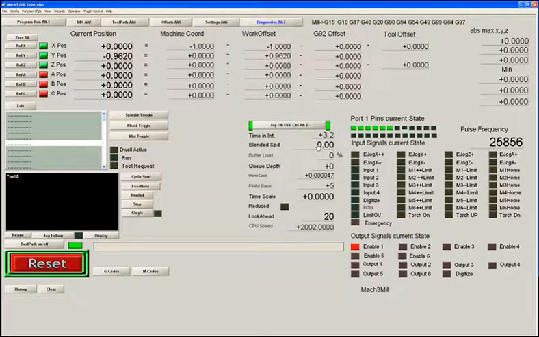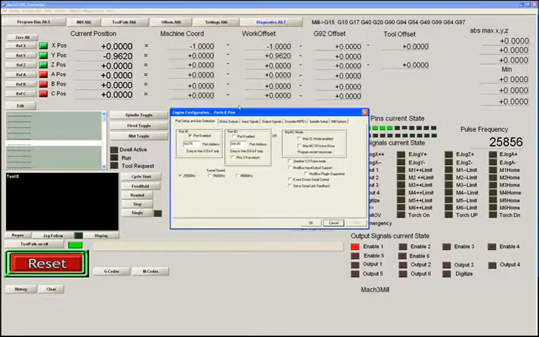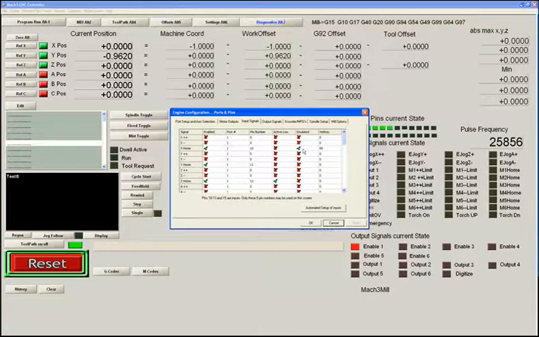Not a good idea to set a letter X, by the way, because if you're in an MDI box and trying to type G0 X7, you'll notice when I hit the X, the X home lights up. That's why you would not emulate unless you know what you're doing, because if you emulate to the wrong button, you will get bad results. So turn off emulation on inputs unless you actually need to emulate them with a keyboard key. Normally, using hardware, you would leave that off.